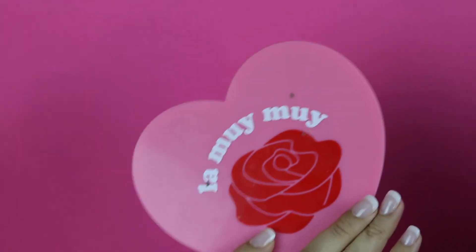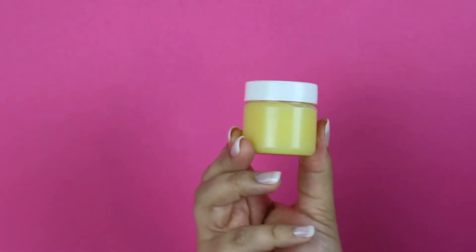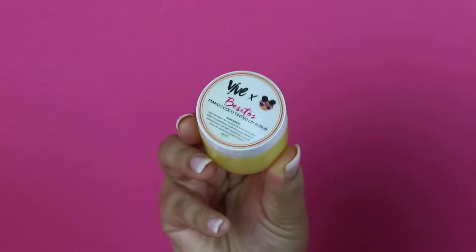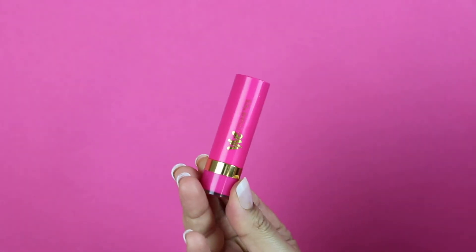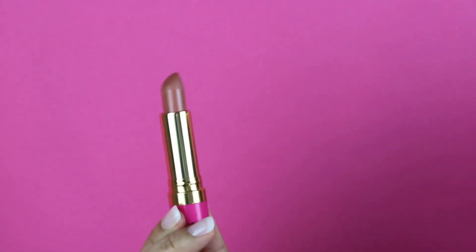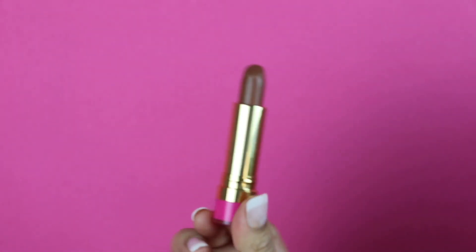A compact mirror is really great to have when you're traveling because you never know when you'll have one. Traveling can be dry, especially on an airplane, so I keep my lips moisturized with our Besitos Lip Care Kit Lip Scrub — it's a special collab with Loquita Bath & Body and we'll have a new collab coming very soon. Last but not least, I take our Viva Cosmetics lipsticks — a red and a nude for day and night. If you want something creamy, I take our Cremosa Matte Lipsticks, which are great for sightseeing. I take a nude in piel morena and a darker one in mica.